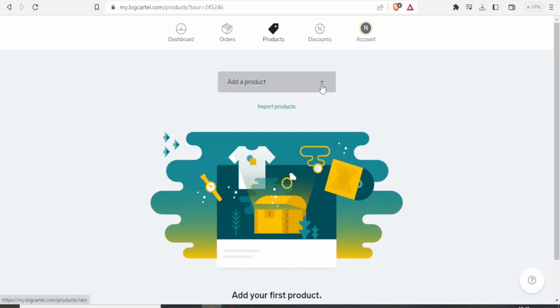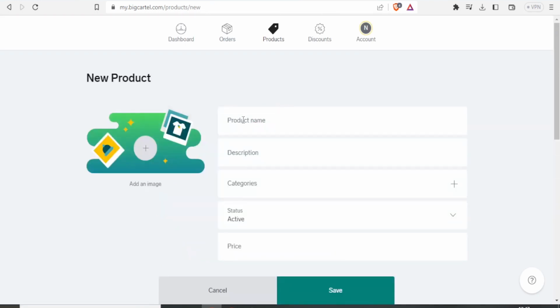As I said earlier, you can also import products from other sites where you do your sales. And that's a good thing with Bigcartel, in that you can just simply import products from other stores that you have elsewhere. So in this case, let's just add a product. You click on add a product and it takes you to this new product page. You can have the product name.